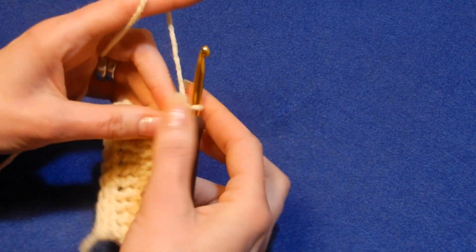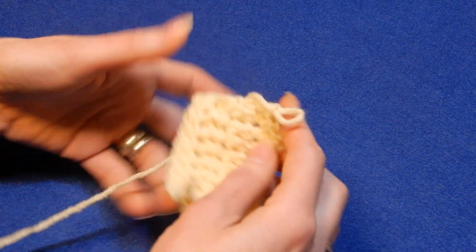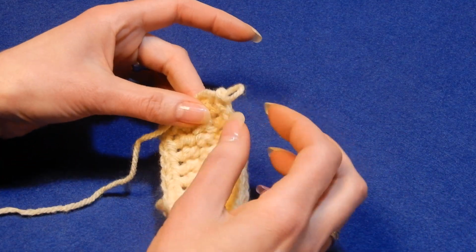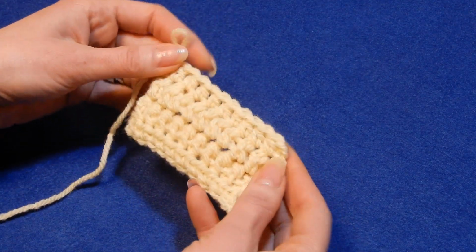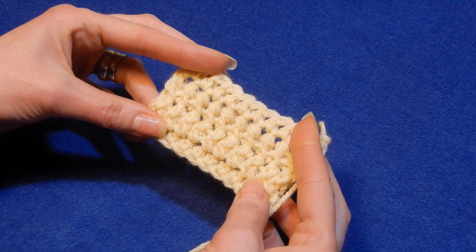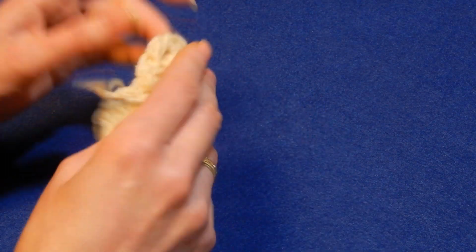Well, you're gonna chain one, you're gonna pull a, let's say a loop, you're gonna cut the yarn, and then you pull one side and it's gonna make a knot, and that's it. You hide the tail, and that's about it. So this is the stitch. It's very nice, very easy to make, and it's really nice.